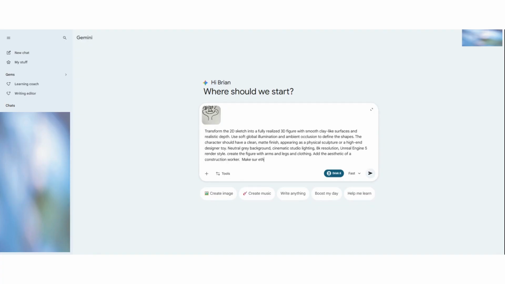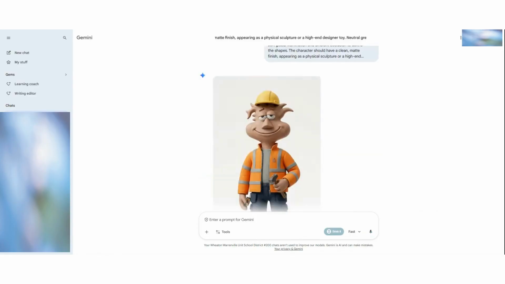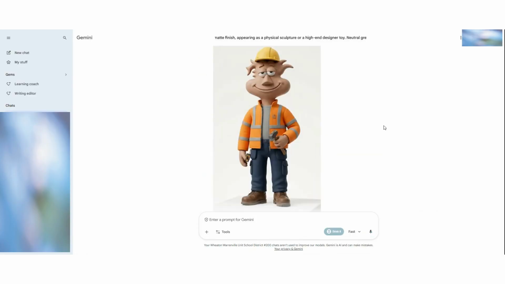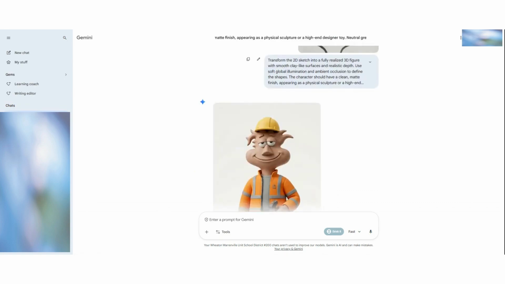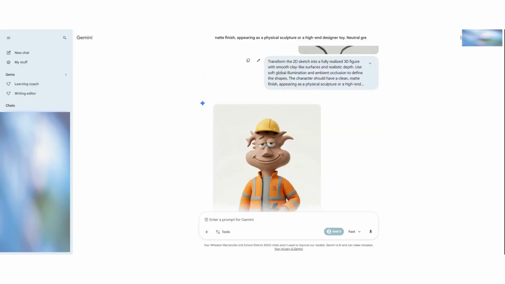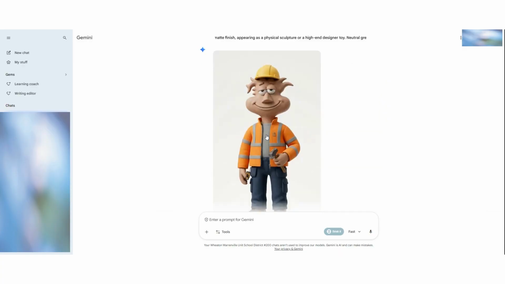Make sure the background is white. All right, here we go. And we'll see what happens here. All right, there he is. That is pretty darn close. So if we look at that guy, and look at that guy, yep, that's the guy. But now he's in like a claymation looking thing, got a full suit of clothing. That just blows my mind every time when I see it.